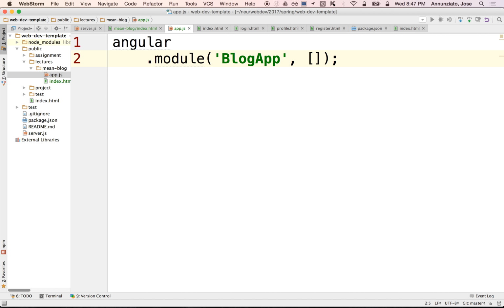The controllers are responsible for providing the data for the view to render. The view needs to render something. It needs data to render. Who provides it? The controller. And typically there is one controller for one view, although you can have more controllers per view. But the typical thing is to have one view, one controller.